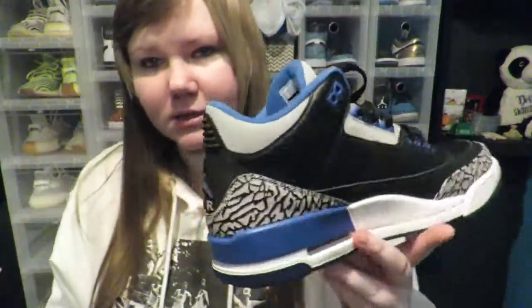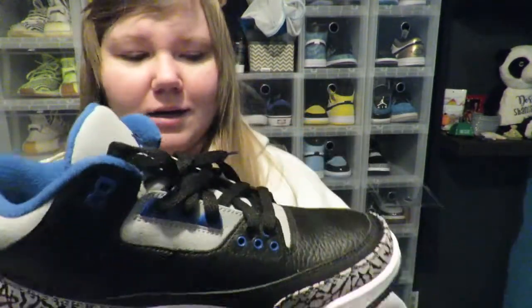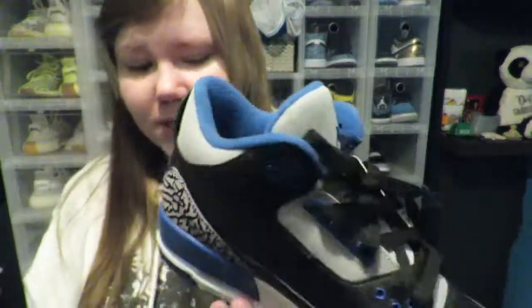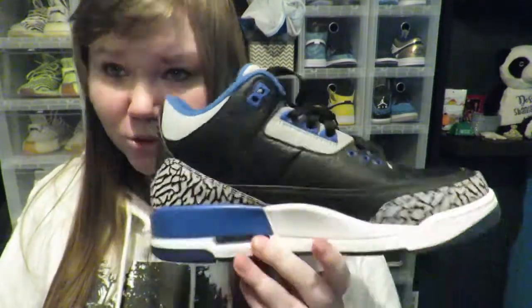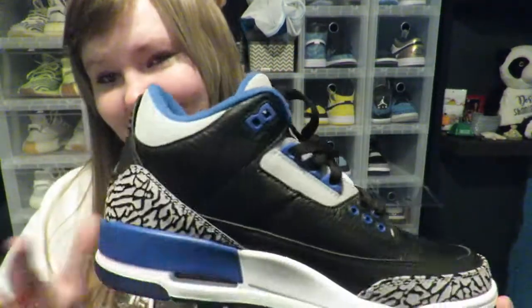So, this is the Jordan 3, blue something, Sport Blue, but yeah, this was like a grail I wanted for so long when I first started in 2018. I think I probably bought it in 2020. But yeah, I like the shoe. Again, blue and black, something I tend to wear a lot, like I said.